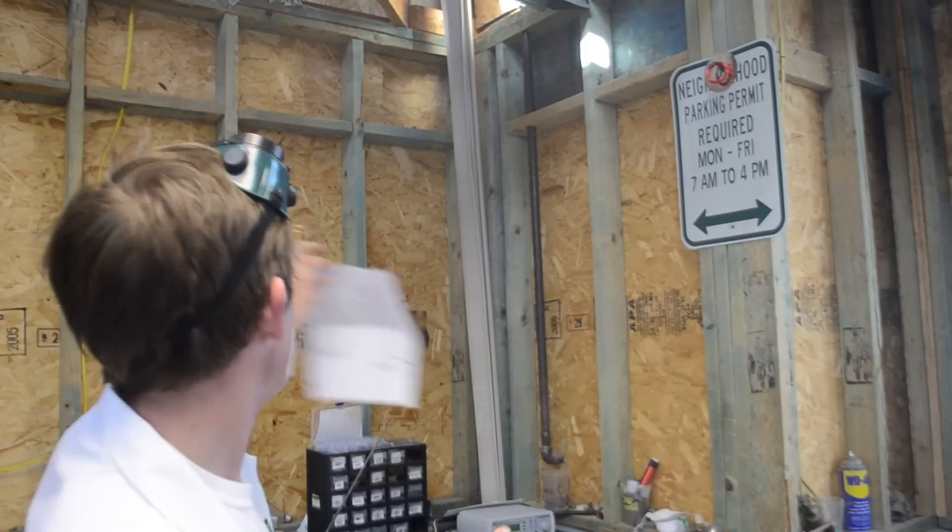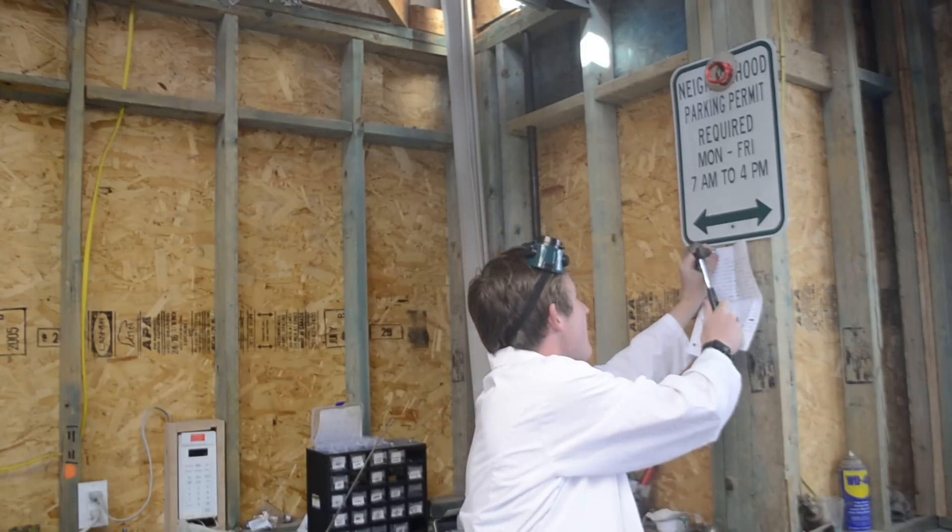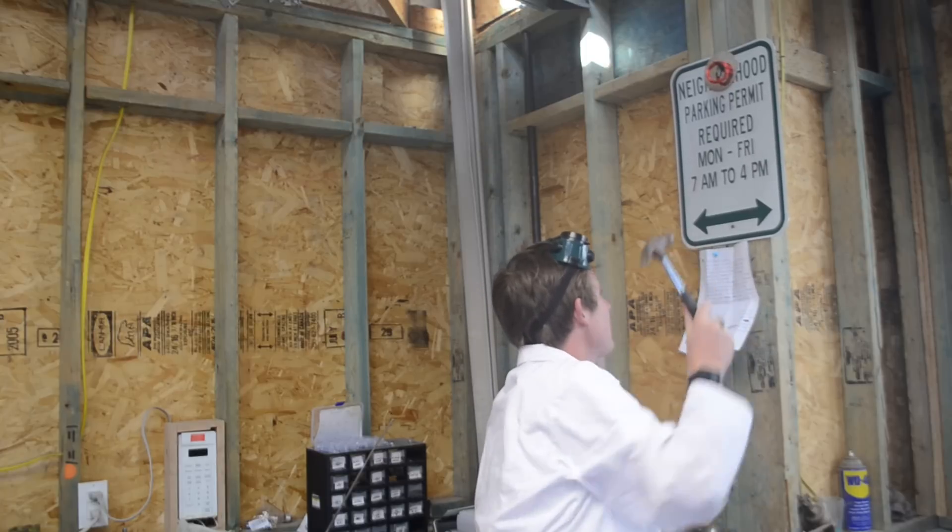So before we get started, a pretty cool thing, I got my first bit of mail in my PO box. This letter here is from a 12 year old named Soren who enjoys making electronics. Thank you so much for writing me Soren, it's very cool that you're making electronics at such a young age. All the letters I get from you guys, I'm going to hang up on the walls back here.